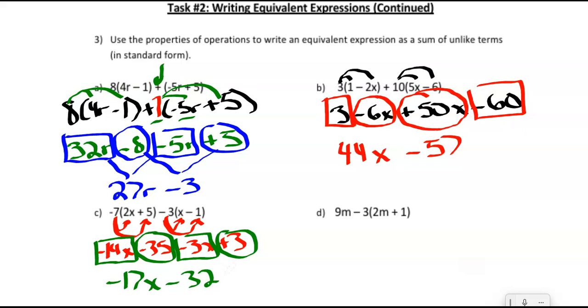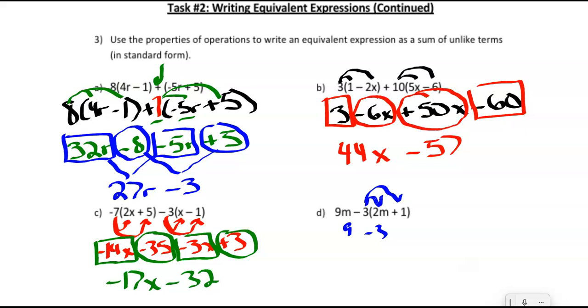Notice there's only one set of parentheses, so there would be one piece of distribution that we apply. I recommend when you do your distribution, distribute the negative 3. So you think about it as negative 3 times 2m, which gives you the negative 6m. A lot of people make the careless mistake and they automatically try to do 9m minus 3. In this case, they're not like terms. But let's say I even gave you a 9 here. If a 9 was there, you still will start off with the distributive property. So I wanted to point that out before I go any further. You will not get 6.